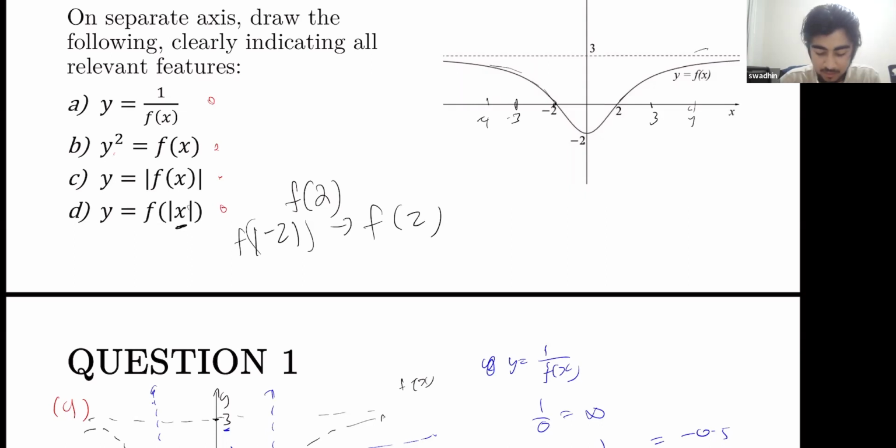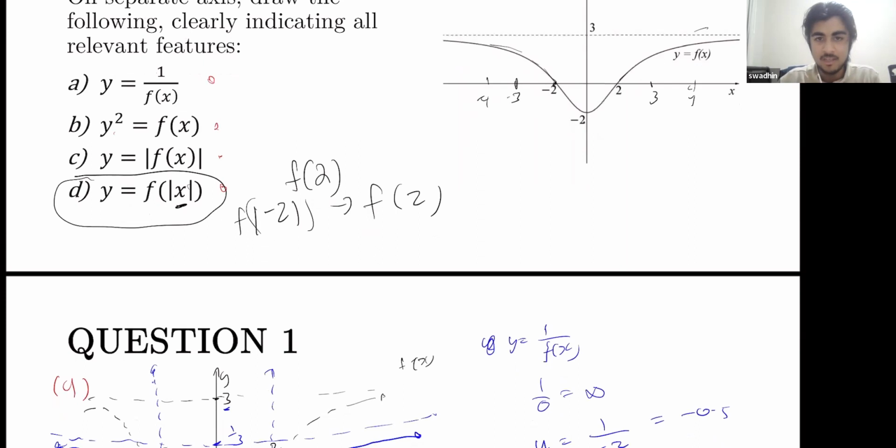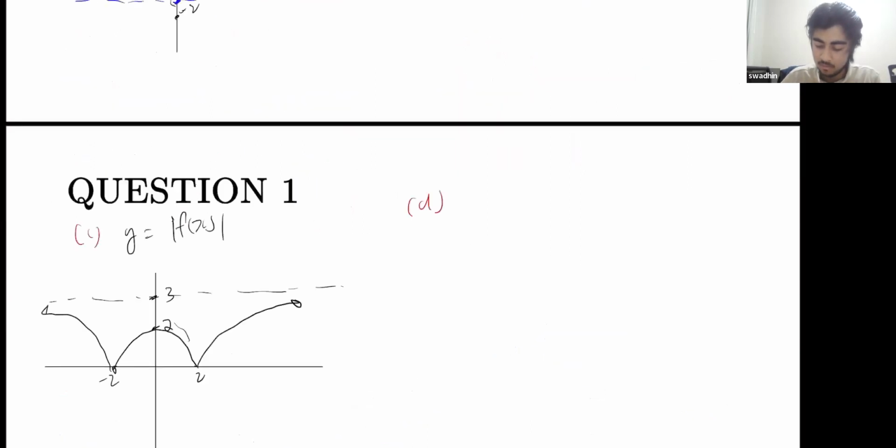So what do you think this transformation would do to the graph? Can anyone take a guess? Would the graph change? Yes or no? No one's responding. The graph actually, oh, someone responded. No, it won't reflect along the y-axis because this graph is already symmetrical about the y-axis. So yes, you're right in the general case. Yeah, exactly. It won't change. This graph won't change because it's already symmetrical about the y-axis. So the graph actually won't change in the absolute value case. So same graph.